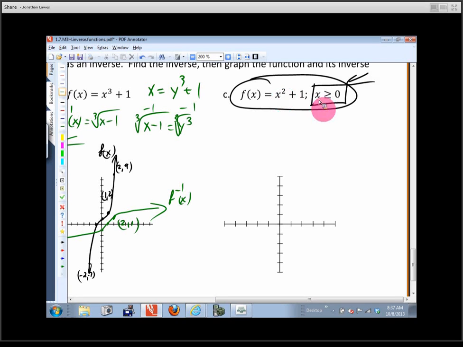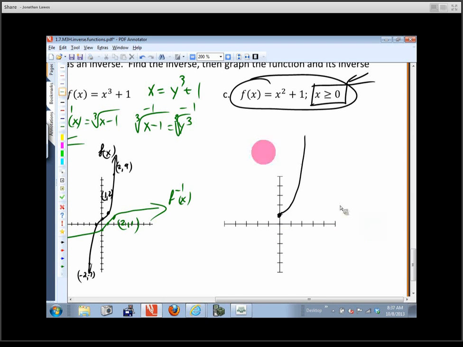Okay, you could kind of think of this as like a one-piece piecewise function. It looks like this graph right here, which is x squared plus 1. We move that graph up 1 unit, so it's going to look like this. But we only use the part of the parabola that is on the right side of the y-axis. So we're only doing the domain from 0, including 0, all the way to infinity.